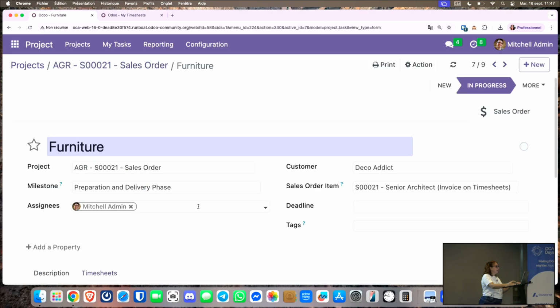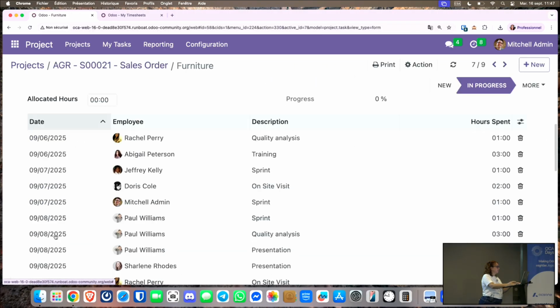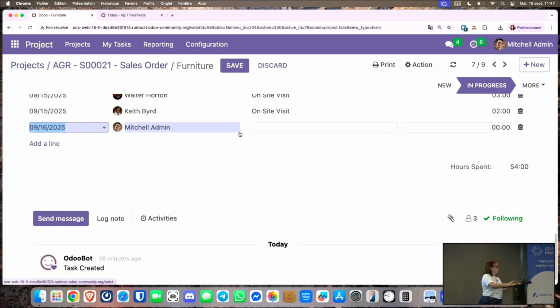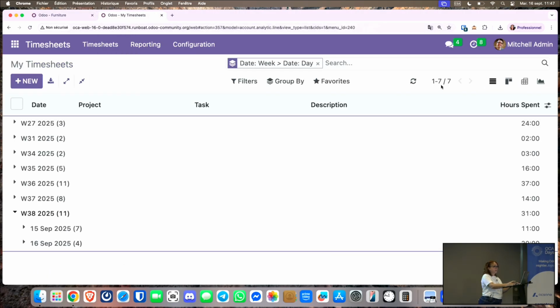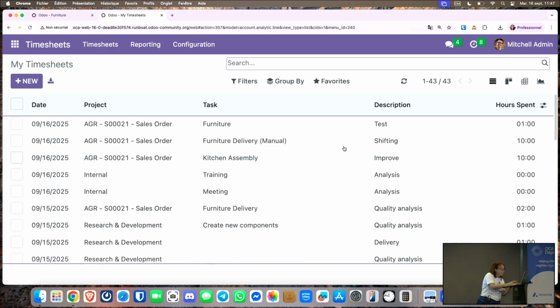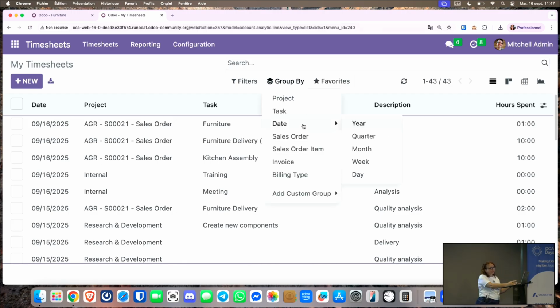And I go there. I add some timesheets. There were a lot. Test. One hour. Okay. I save. Here, I can just use the refresher, and I won't lose the grouping I've been using. So I think this is really, really useful, because every time I was going, okay, refresh, and then you lose everything. And okay, group by date. Add as a favorite. Yeah, you can add it in your favorites too.